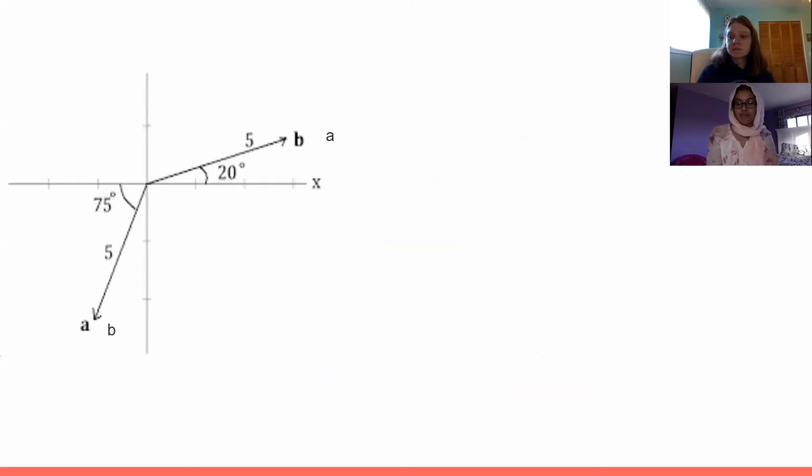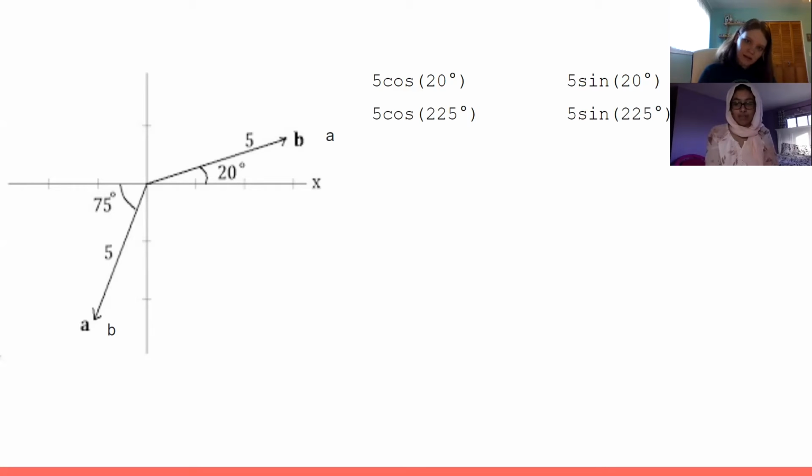So let's start off by doing an example. The first thing we would do is figure out the horizontal and vertical components of vector A. In this case, it would be 5 cosine 20 and 5 sine of 20. Then you do the same thing for vector B, which gives you 5 cosine 225 and 5 sine 225. And then, since we have two vectors, we would need to add both components to get the final components of the resulting vector. So our final horizontal component would be 3.4 inches, and the vertical component would be negative 3.12 inches.